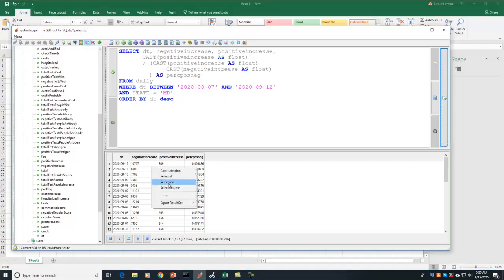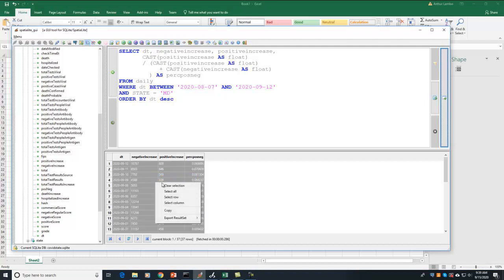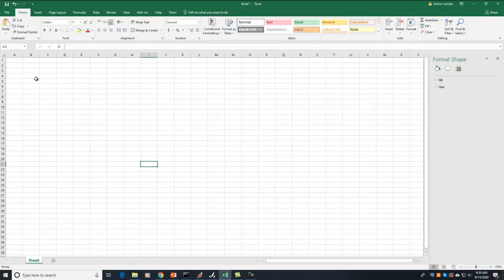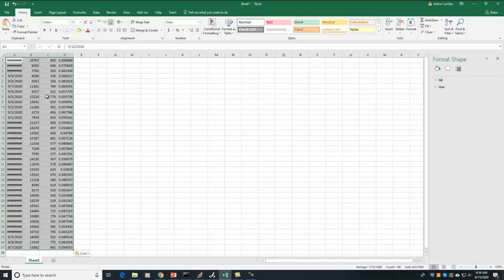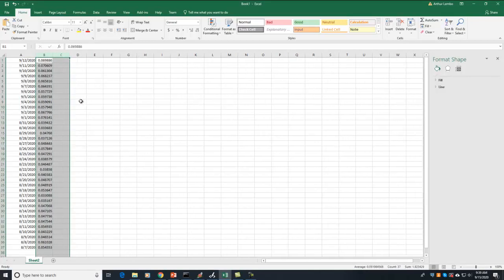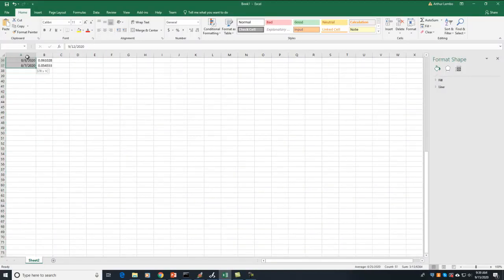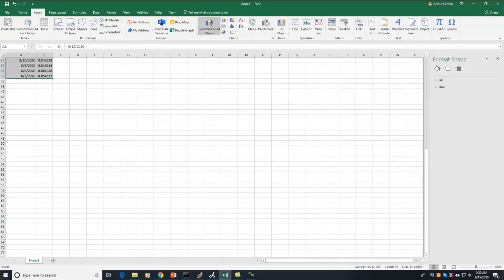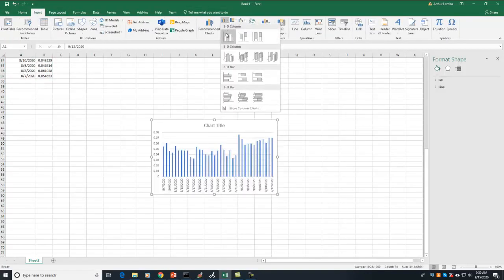So we'll come back in here again and we'll play our little game we've been playing all along in the previous videos. Let's copy that. We'll go into Excel and we'll paste it. There we go. And I'm going to get rid of these two columns because I don't really want them. There we go. And now we can select all of these and go into Insert, and we will create a graph. So this looks at the positivity rate for the state of Maryland.